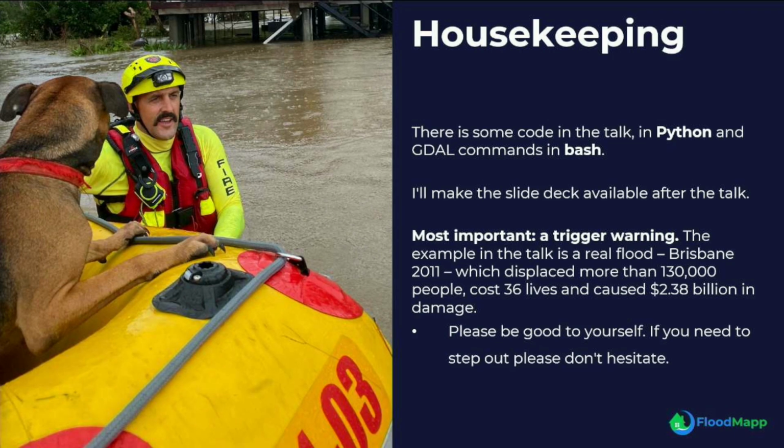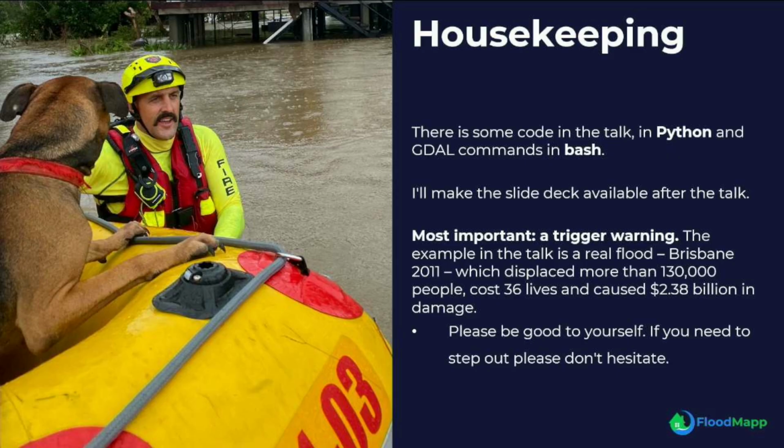So yeah, a little bit of housekeeping. There is some code, Python, GDAL commands in Bash. I will make the deck available. But the really big thing that I wanted to highlight is that this does use the example of a real flood. This was the Brisbane flooding in 2011.